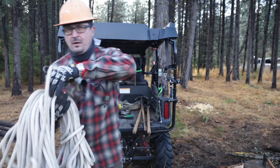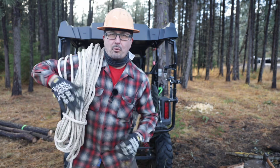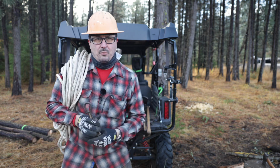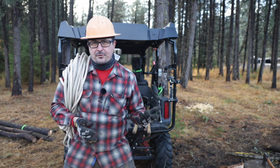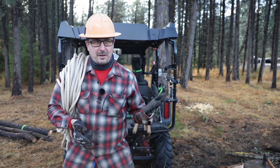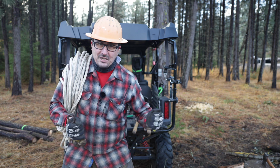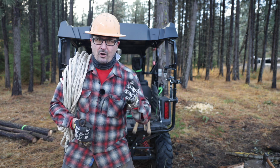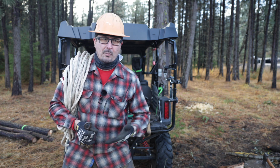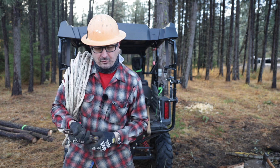For our line, we're going to be using this. This is a 5/8 static braided rope. Being static means it has no stretch in it whatsoever. There's different types of ropes, dynamic and static. Where you want a dynamic rope would be, for example, a rock climber, right? Where you want that rope to be kind of stretchy, so when you fall, you don't have a harsh jerk. But that doesn't work very good for other things like rappelling or pulling heavy equipment. You want a static rope, one that doesn't have any stretch in it.